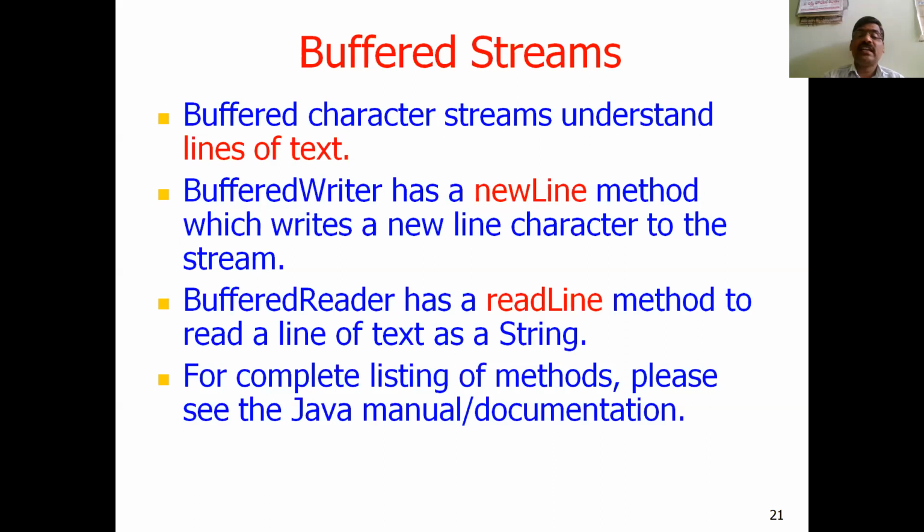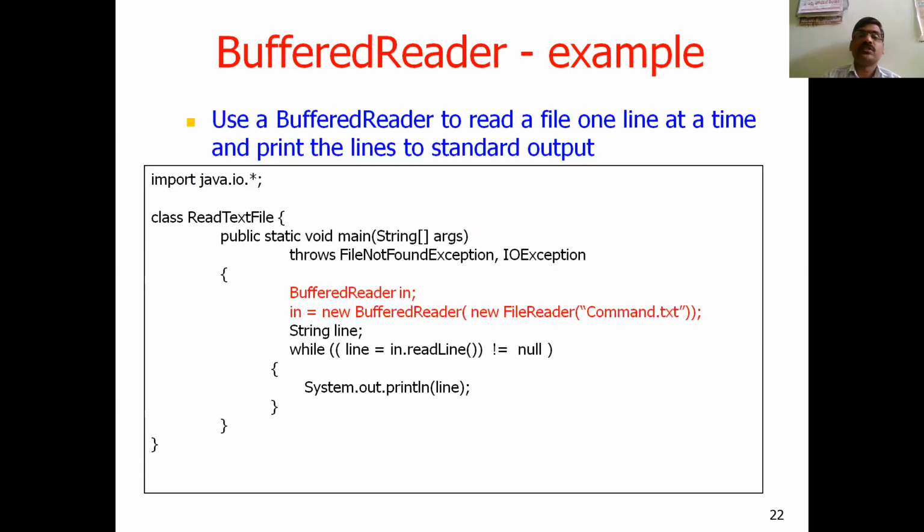You can read an entire line until a new line character. You can read the entire line as a string. So we have a readLine method, which makes it efficient. For a complete listing of methods, please see the documentation so that you can understand these buffered streams more clearly.